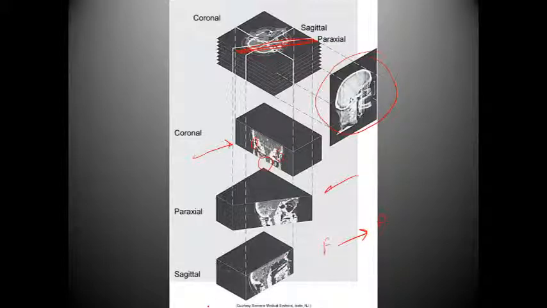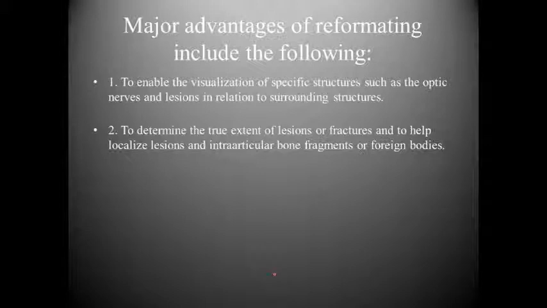And the sagittal is a plane that divides left and right. And as you can see, we have the oropharynx here, we have the brain stem, we have cerebellum here, and that's pretty much all of the planes that we can show. However, there's other things that we can do that this image really doesn't visualize.